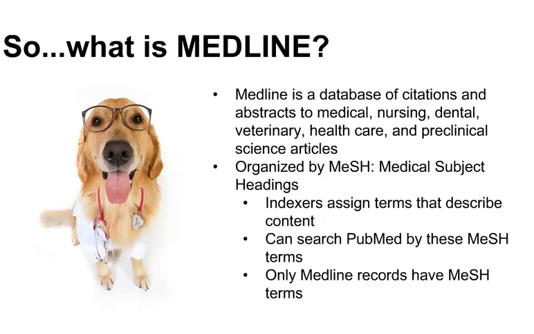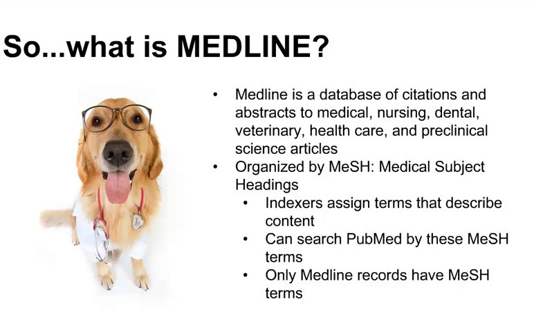So one of the most important things about Medline is that it's organized by something called MESH, and MESH stands for Medical Subject Headings. So basically, medical subject headings are a controlled vocabulary that Medline has, and a human indexer basically reads every article that has a citation inside Medline. This indexer then decides, what are the most important topics or main subject areas covered in this article, and essentially tags this article with these MESH terms.